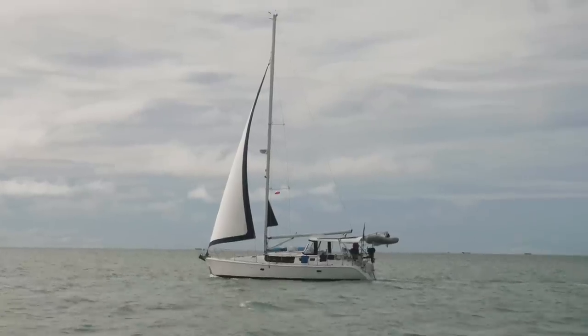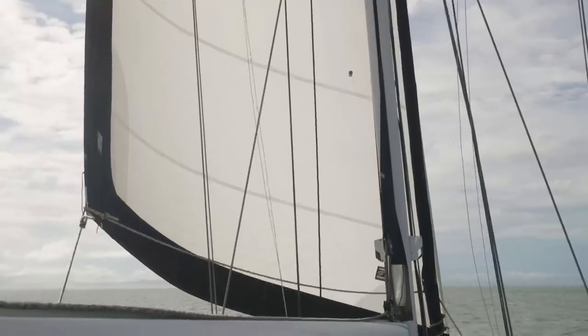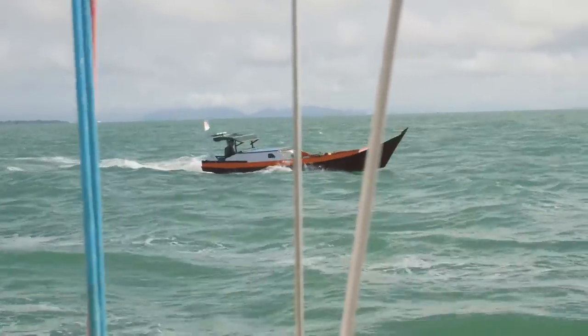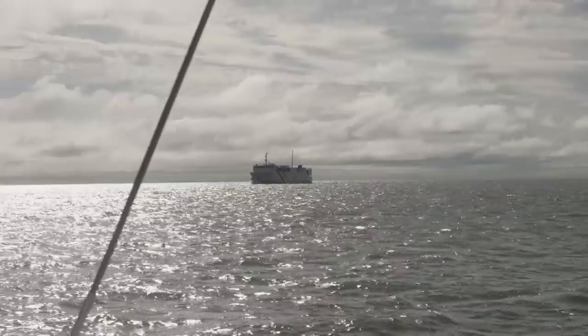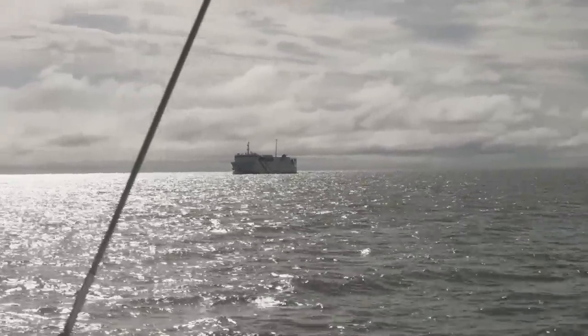We think we are clear of the fishing nets now and we're on a straight run. All the boats have got their sails out. We're jibing a little bit. We've just had some curious fishermen come alongside us taking photos — we're probably quite a novelty to these guys. And we've got a big cruise ship or passenger ferry coming up, actually heading to Noonacan. So it's all busy, all go here.